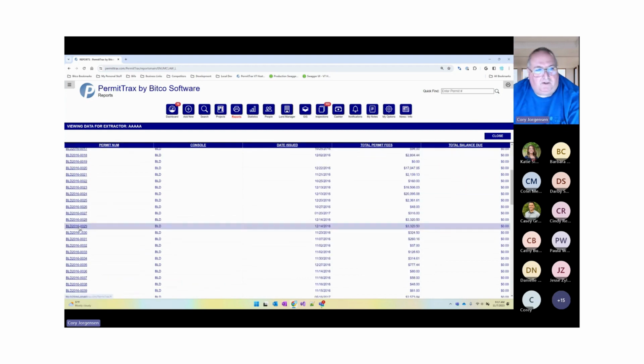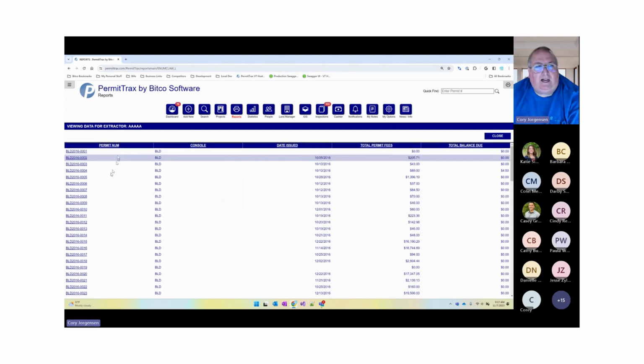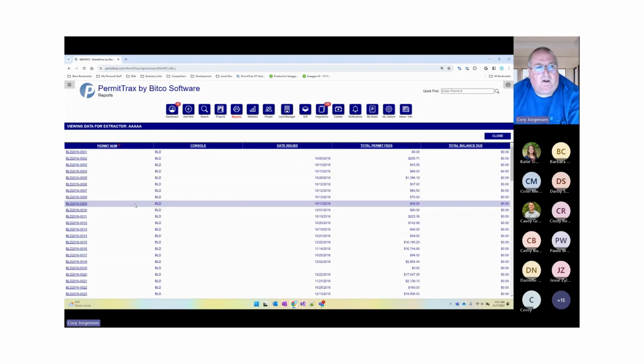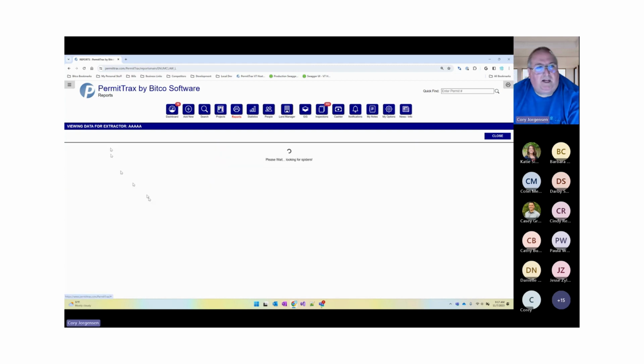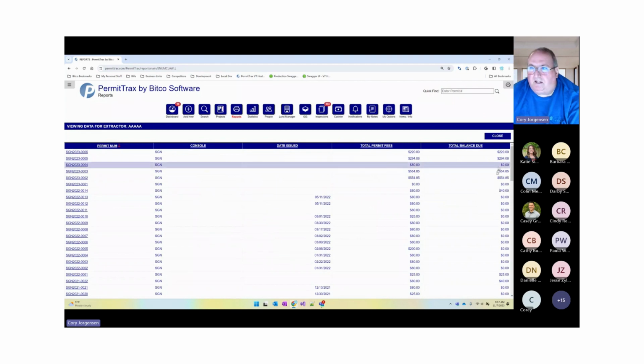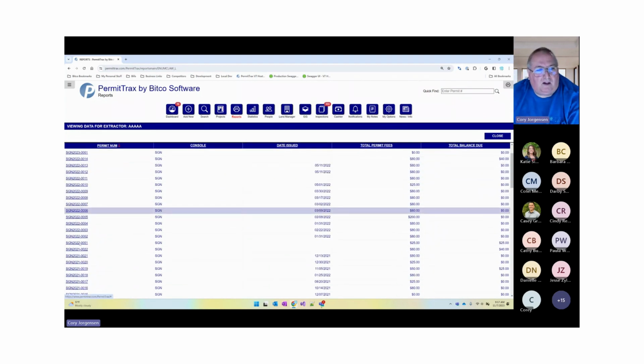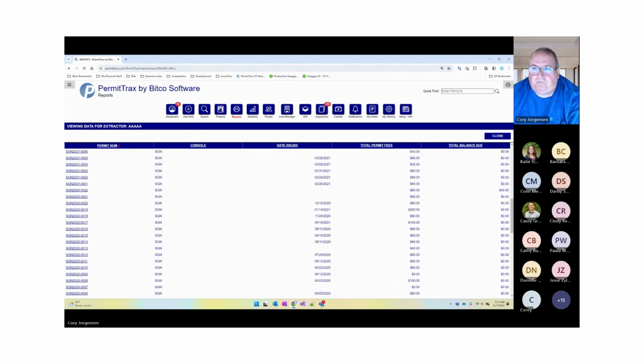Of course, all these are older permits because they're going to be in order by permit number. I can click on these little columns up here and sort those, and click on it again. So here are my signs, and here I can see that there's money owing on them. These are going to be the newer ones, and then as you get older.